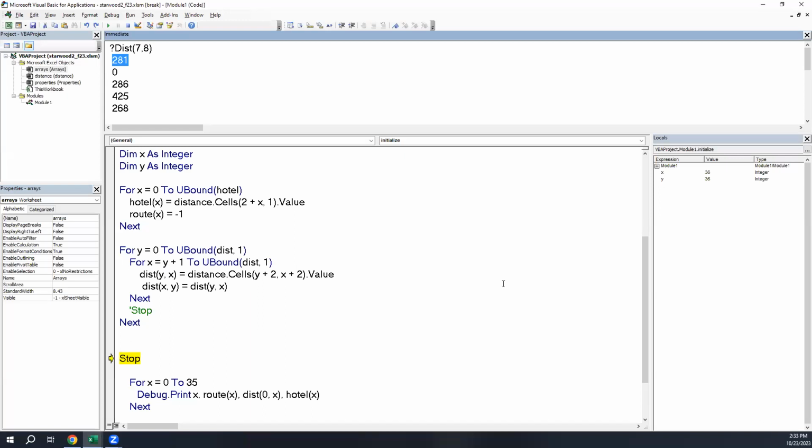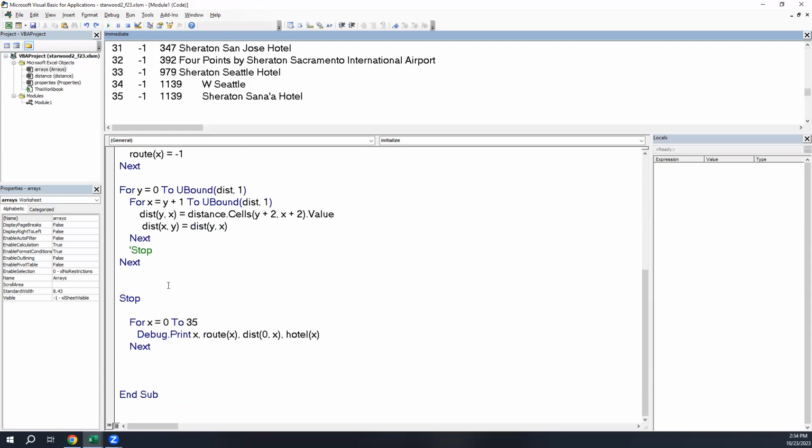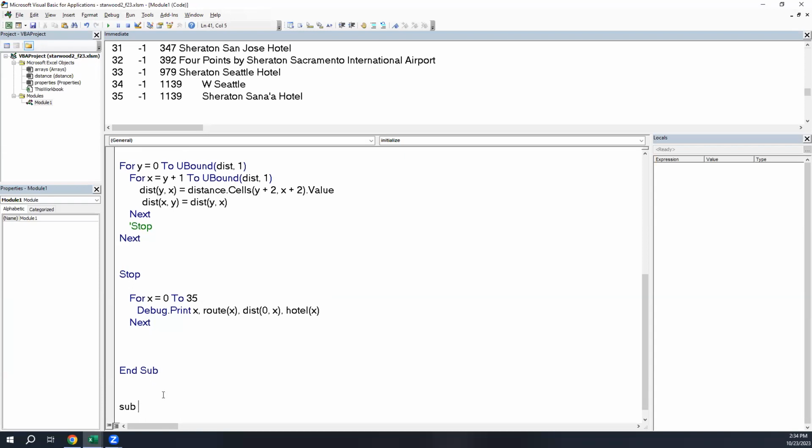Okay, so now I think at long last, we've got our arrays configured. Our arrays are built, they're sitting in memory, they have all the data in them that we need to be able to start building out the route, to figure out what the route is. So I'm going to go ahead and run that the rest of the way through, and we're ready to make a new subprocedure here called calc route.